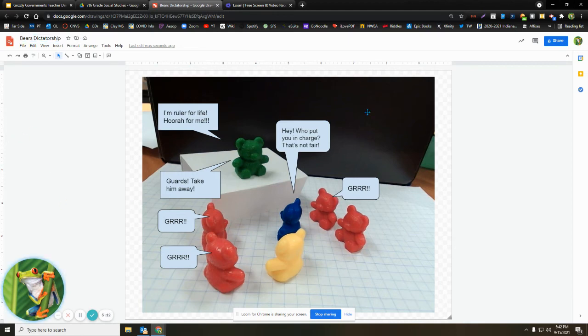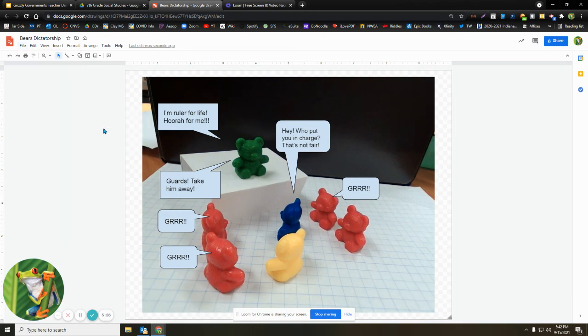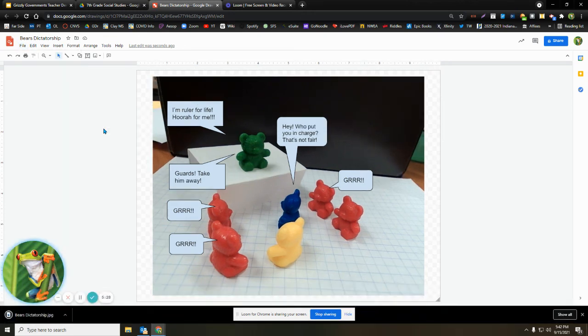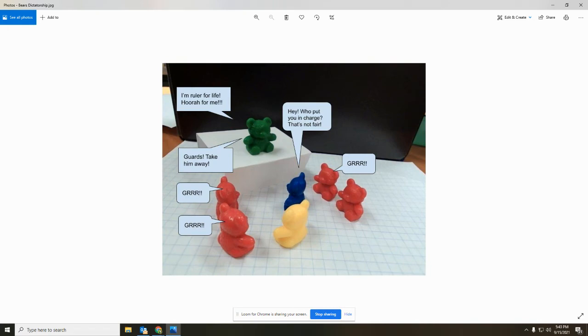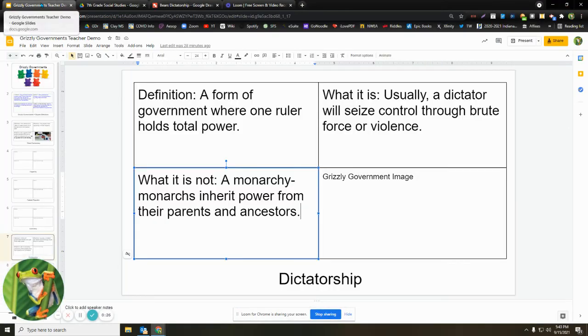And then after I've titled it, I'm going to change this drawing into an image file. Okay, and there's one of two ways I can do that. I can make it into a JPEG or a PNG. Okay, I'm going to choose a JPEG. And once I've downloaded it as a JPEG, there will be a photo version of it, like so. Okay, and that's going to be important for when it's time to embed the picture itself.